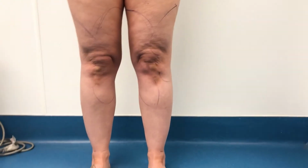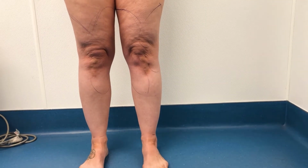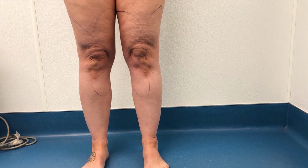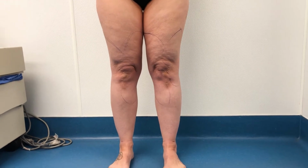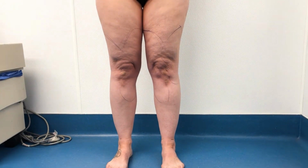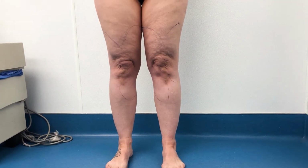Okay. She's thin, tiny up top, and then we have leg areas that are thicker, and really we're talking about the lower part of the legs that are a lot thicker. And I was explaining to her earlier, as we're looking at everything, the area around the knees is so important, because when you look at the entire leg, if the area around the knee is thicker, it doesn't work well proportionally. You want the knee area to be as thin as possible. So we treat all the way up to about mid-thigh to start the tapering process, to bring the knees as thin as possible. You can kind of see the markings in there.